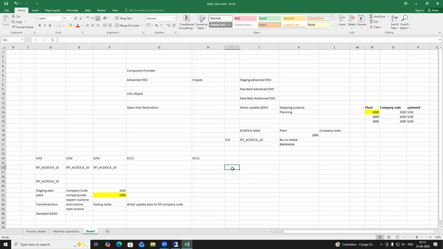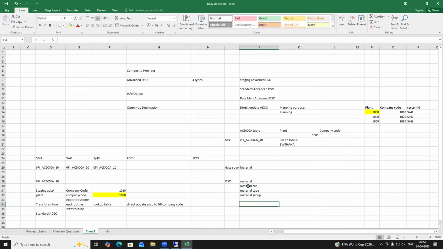For example, I'm loading from a staging advanced DSO to, for example, a data source to your DSO. So at the data source level, I have only material. At the target level, I have material category, material type, and material group.